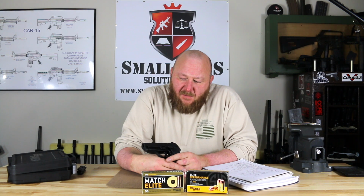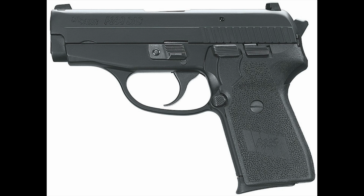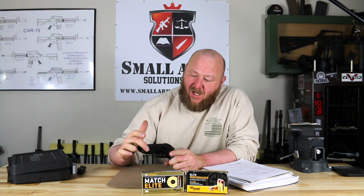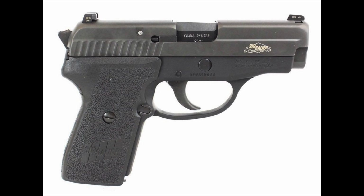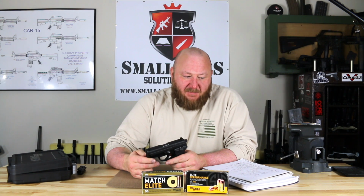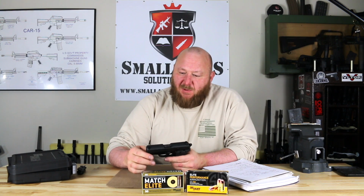Today we're looking at a very interesting little pistol by Sig. It's called the model P239 SAS. SAS: Sig Anti Snag. Basically what Anti Snag means is you have no sharp edges. Every single edge here has been rounded, so if this was to go into a pocket or into any kind of a jacket pocket, it could be pulled out without having to worry about anything snagging on it. It was specifically designed for law enforcement as an off-duty gun or a backup gun. Very, very low profile, and again, no sharp edges whatsoever.